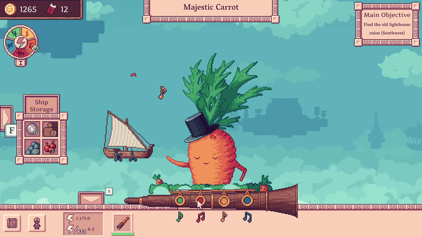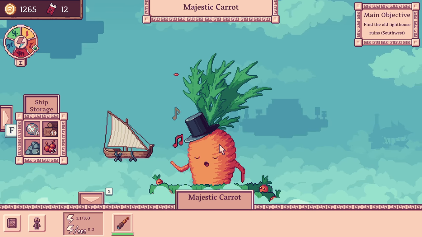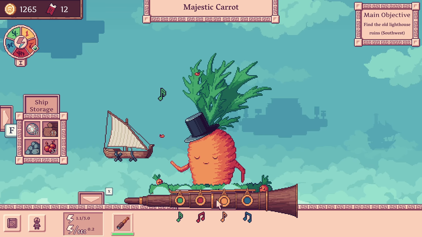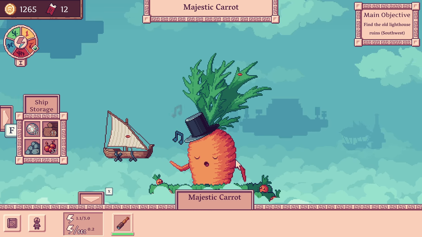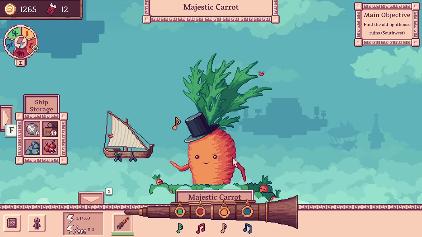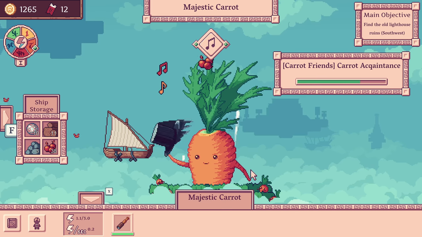Orange, red. Easy. Green, orange, red. Green, orange, red. Red, blue, red, orange. Red, blue, red, orange.